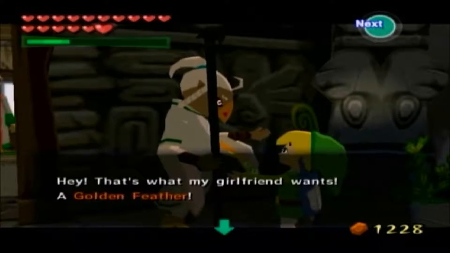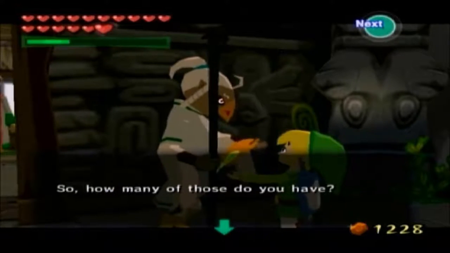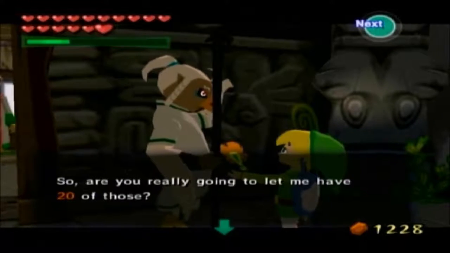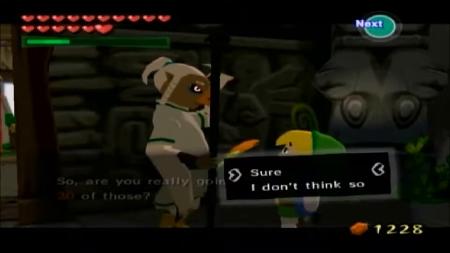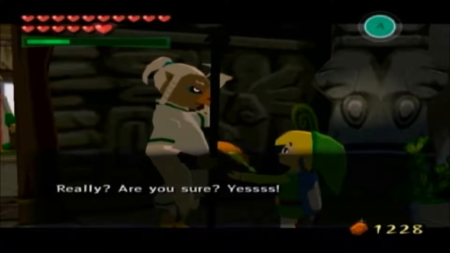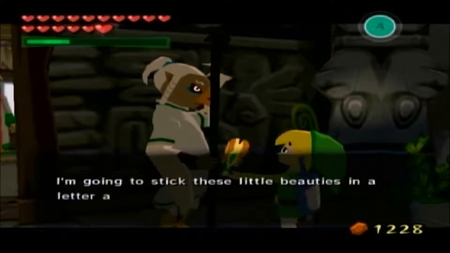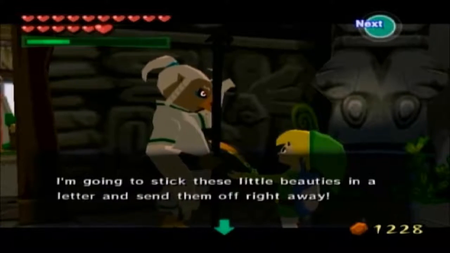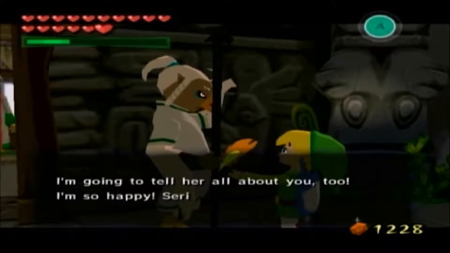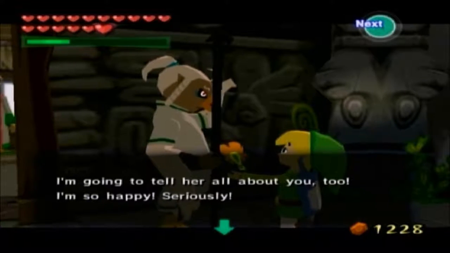Hey! That's what my girlfriend wants! Sweet! So, how many of those do you have? Wait, what do you mean how many do I have? I thought you said you only wanted one. So you really gonna let me have 20 of those? What? 20? Oh, fine, yes, you can go ahead and have them. Really, are you sure? Yes! Gonna get laid tonight, gonna get laid tonight, oh, excuse me. I'm gonna stick these little beauties in a letter and send them off right away. Gonna tell her all about you too, man, thanks. She'll be happy, I'm as happy as I am, man, seriously.